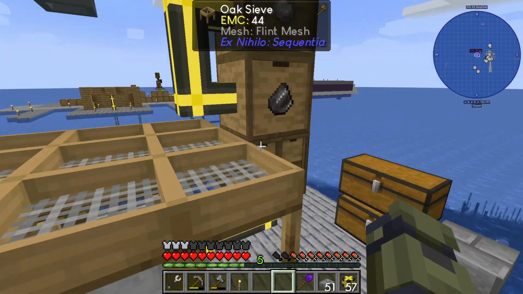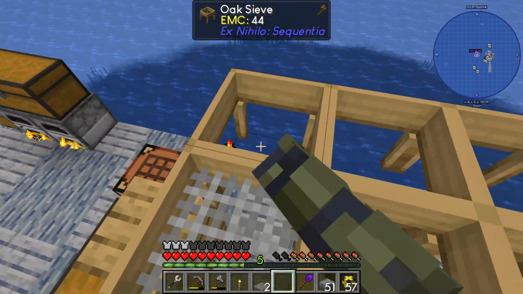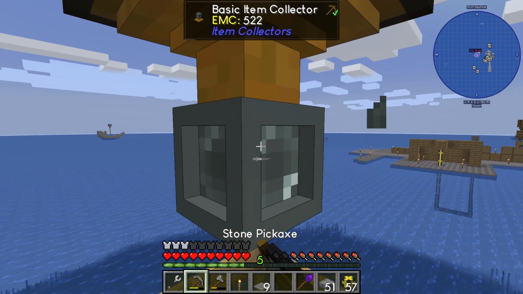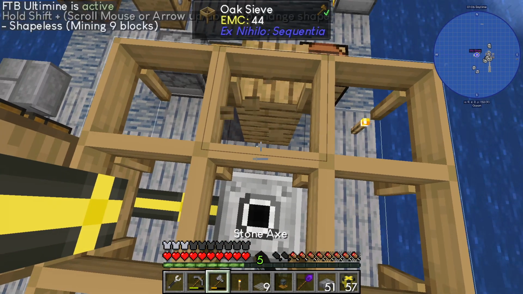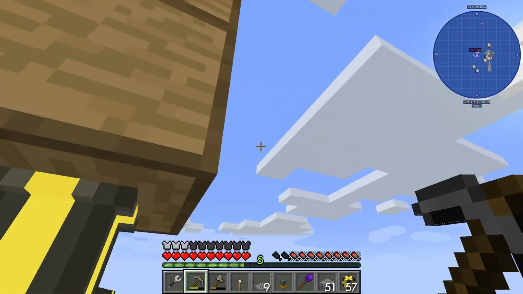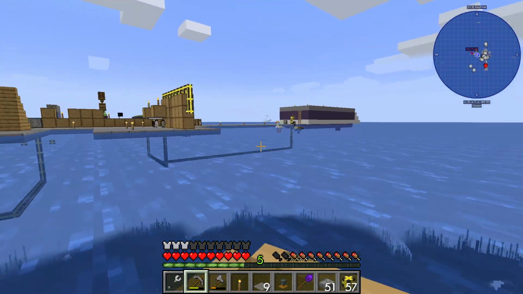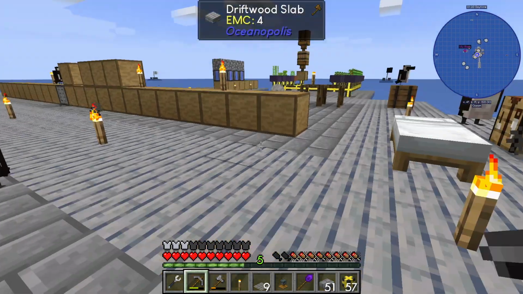Okay, so now I didn't take this off in the time-lapse because I was still processing resources. But now that we're done processing resources, let me grab this and the basic item collector and all of these sieves and the clicker machine. Perfect. And we're going to go to the other island where our final base is going to be, right here.